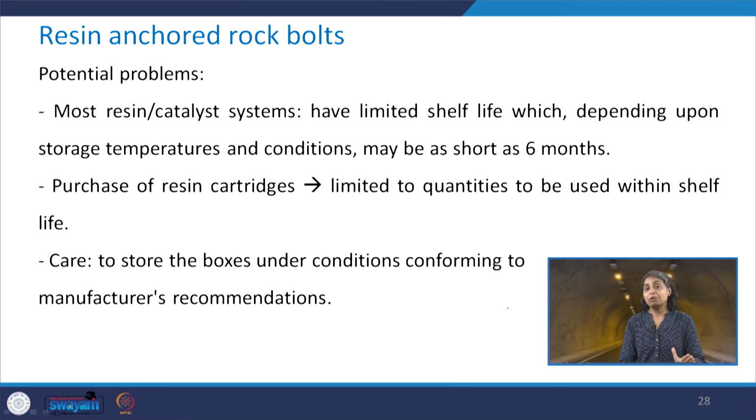The potential problems associated with resin anchored rock bolts involve the fact that most of the resin and catalyst systems have limited shelf life. This depends upon the storage temperature and conditions, and may be as short as 6 months. So whenever one has to purchase it for any project, one needs to be careful that only the quantities which are required to be used within the shelf life should be purchased.